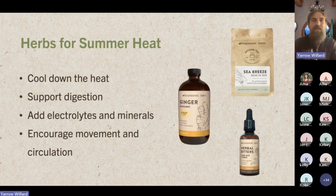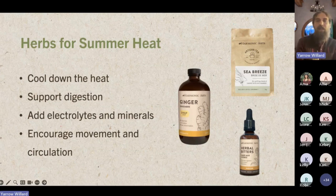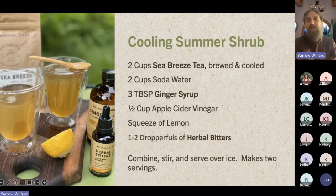So anyway, in today's herbs for summer heat drink, or really we'll call it the summer heat electrolyte drink, we're going with sea breeze, ginger syrup, and herbal bitters. And this in itself is really simple.